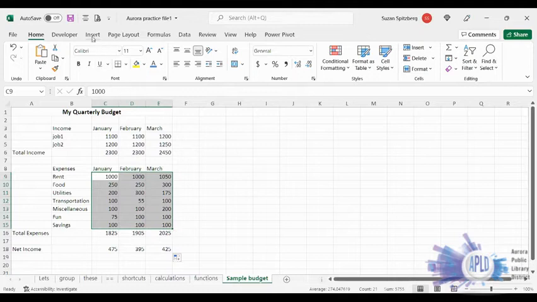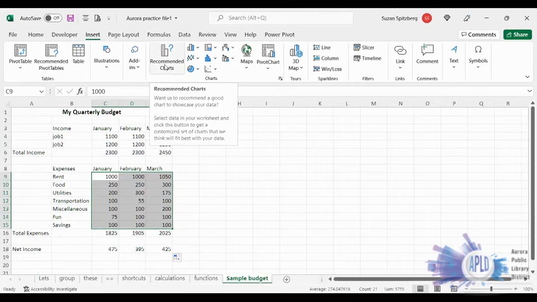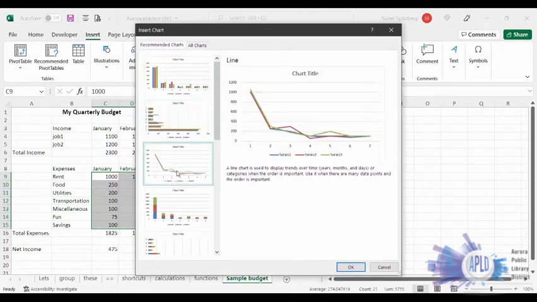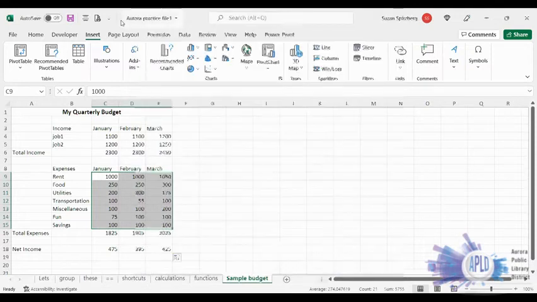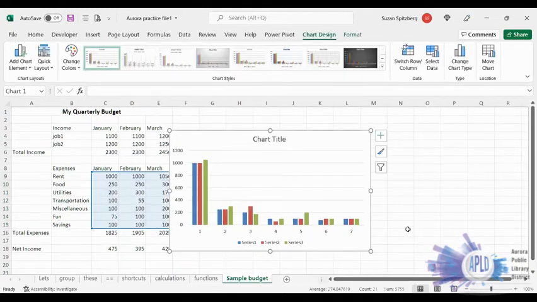So to get to the chart, you click on Insert, and you can use recommended charts if you want. And it shows you the different charts and how they're going to look. Or you can pick your own. So here I'm going to select a 2-column chart. Okay, so here comes a chart, and this chart does not tell me anything because, as you can see, it says 1, 2, 3, 4, 5, 6, 7, Series 1, Series 2, Series 3. So this is really no help at all.